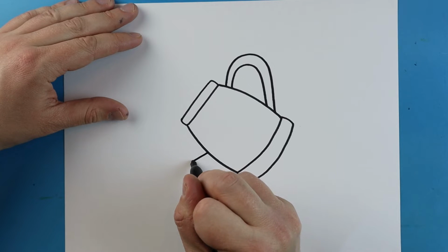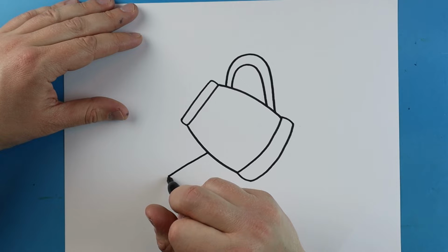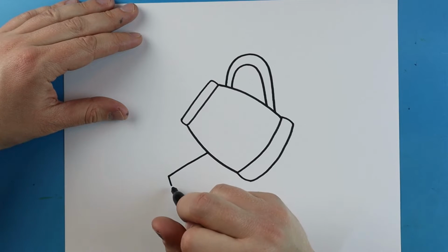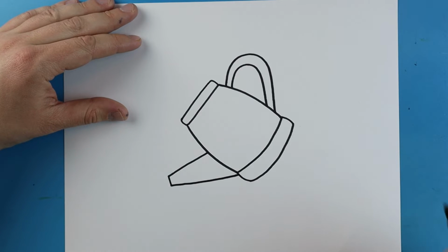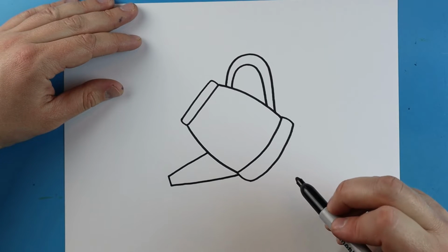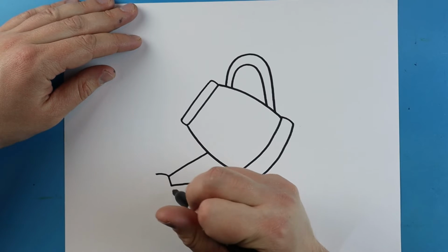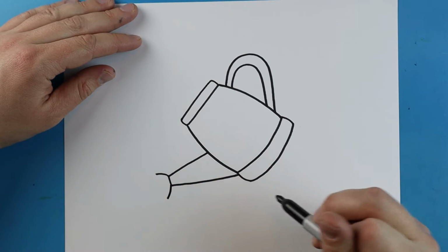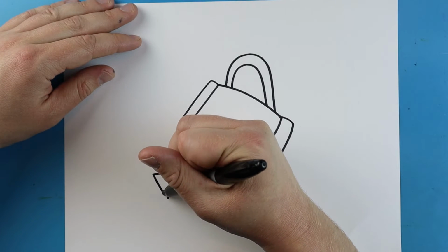Starting here, I'm going to draw a line that's going to come out. I'll make a little line down and we'll make another one that's going to come down. Kind of looks like a teapot right now. Starting here, I'm going to make a little line that's going to come up and one that goes up here. And I'm going to connect it.